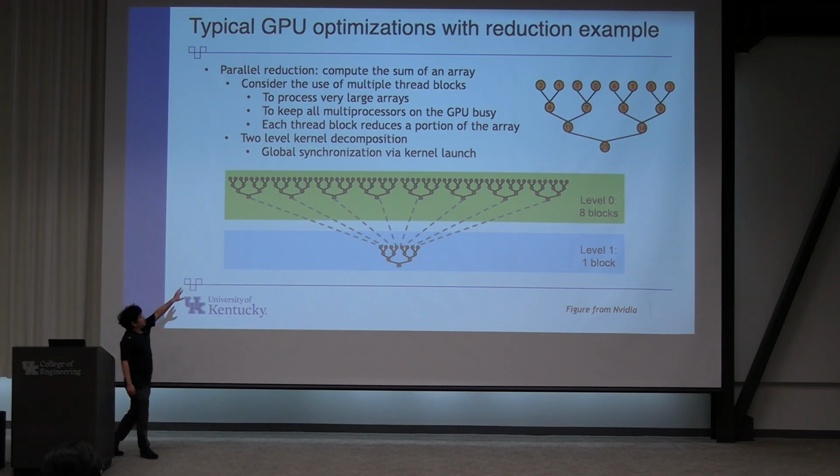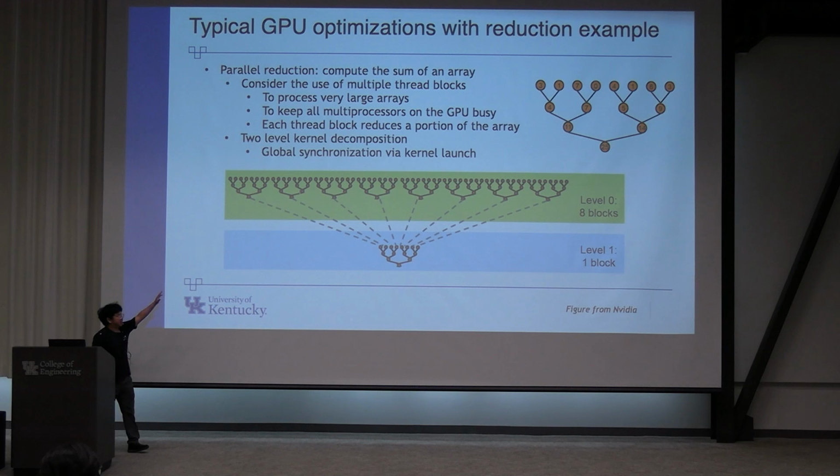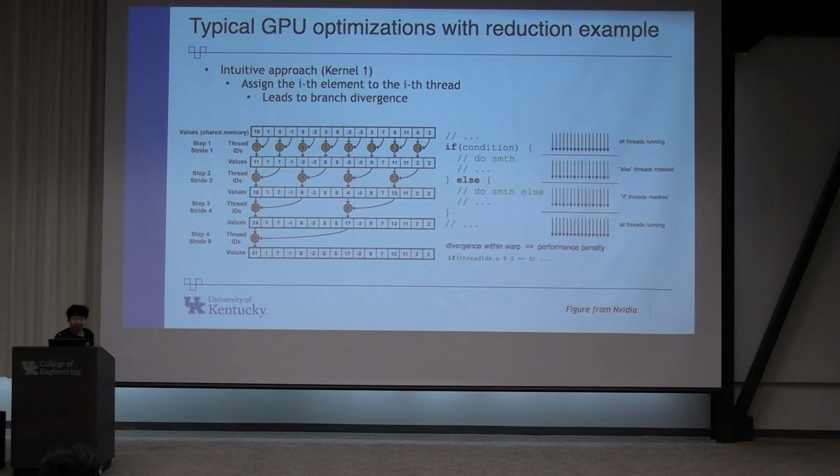You may have different thread blocks handle a portion of the data, and finally, you will perform another reduction on the reduced samples to get the final result. So this is the problem, and we will see a little bit about the optimizations. One of the direct ways to implement this algorithm is just to assign the ith element to the ith thread. So each thread will handle one of the corresponding elements to perform the reduction. As we can see in the figure on the left, it shows how the GPU assigns different threads to different data in this implementation.